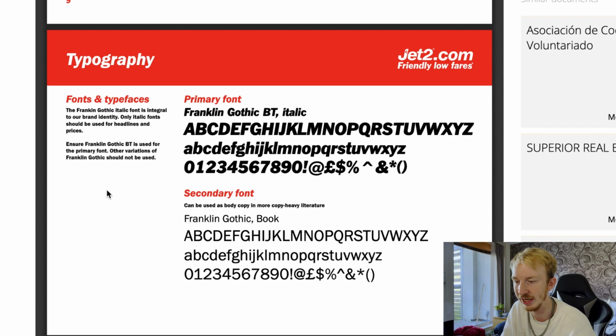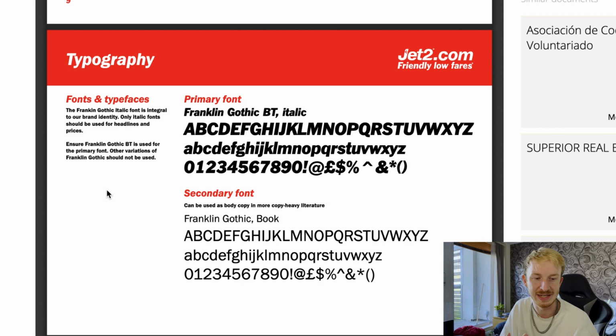And then down here we can get the typography. So this is the font that Jet2 uses. And you'll be surprised with these brands. A lot of them you might think have customized fonts and they're very worked in. But for a lot of brands, the text has to be clear. And to get a clear text, people just use the normal fonts that have already worked time and time again. You'll see a lot of brands use fonts like Helvetica, Gothic type, stuff like that.